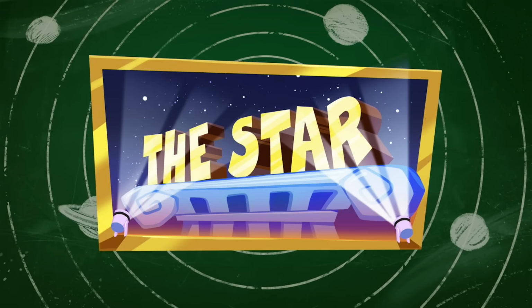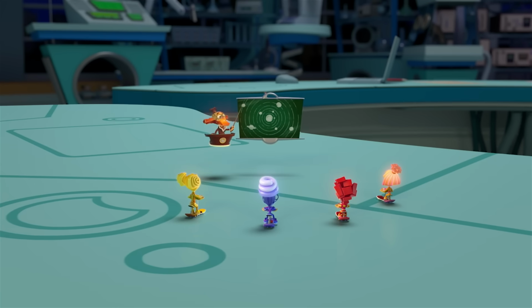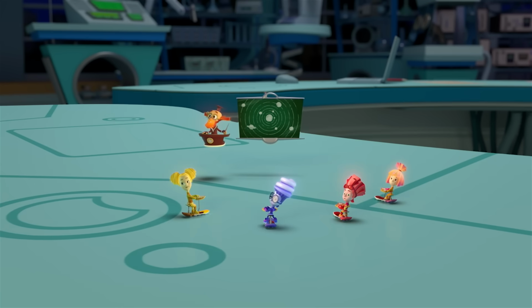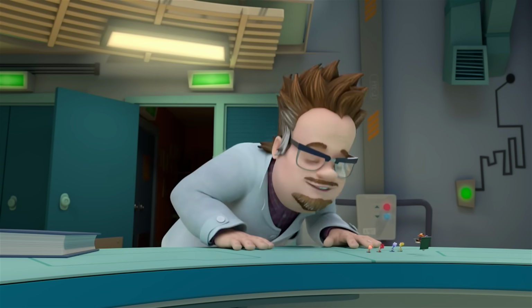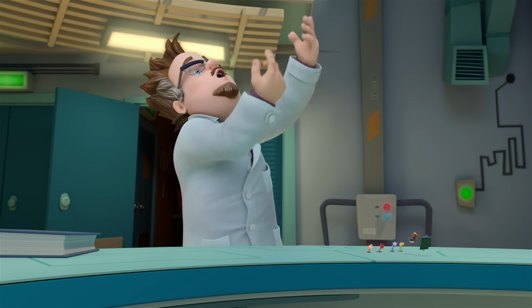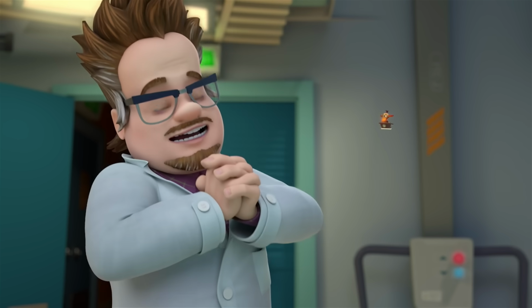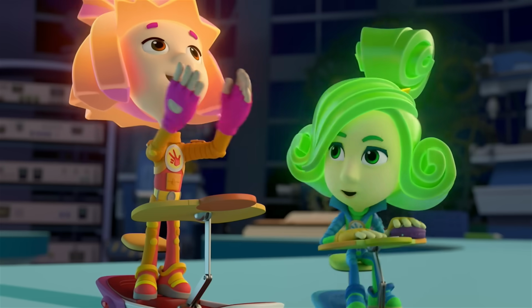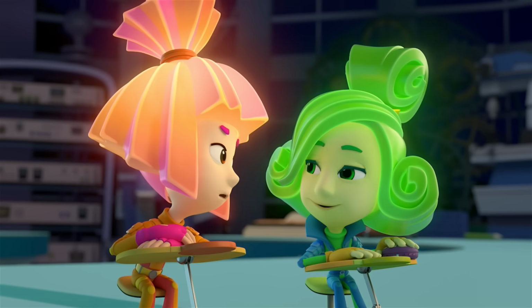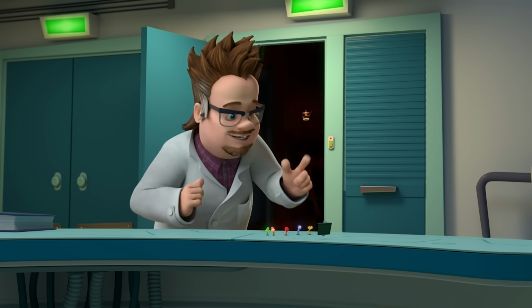The star. And so, this is our solar system, and it consists of... Friends, you're not going to believe it. I discovered an unknown star. That is superb, colleague. Yeah, and today, journalists will visit the laboratory for an interview. Who's going to be interviewed? If you weren't late, you'd know that. I had to do my hair. They're here. Everyone hide.